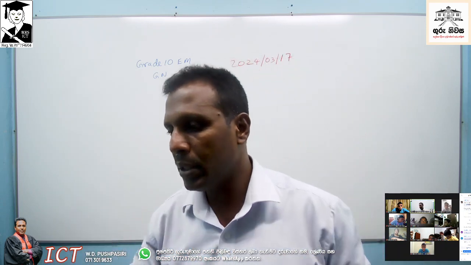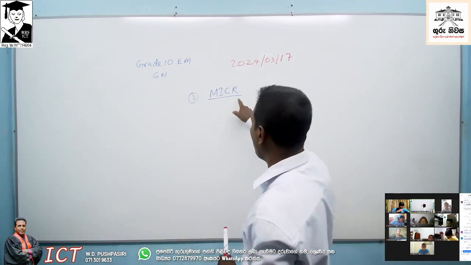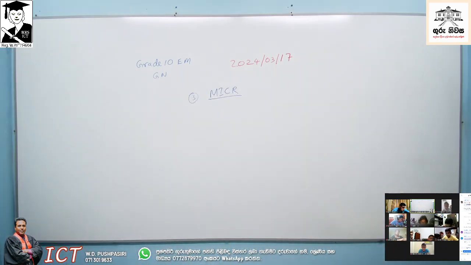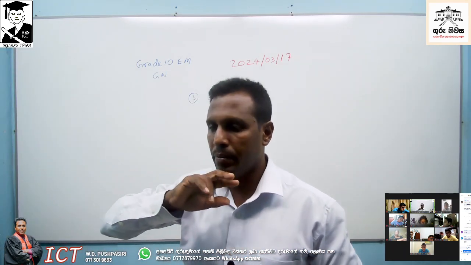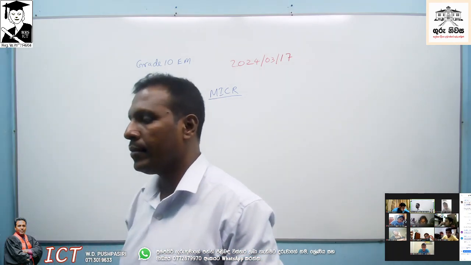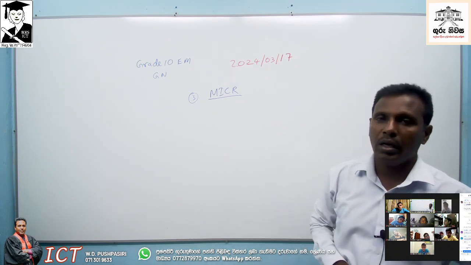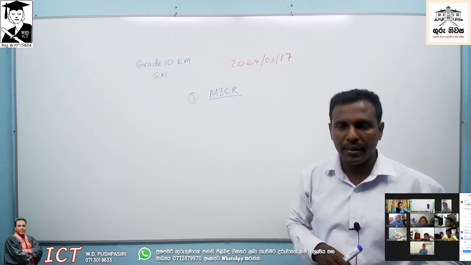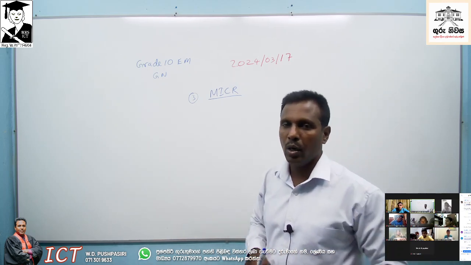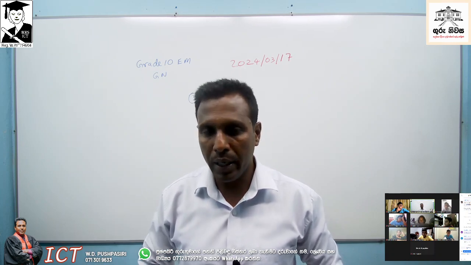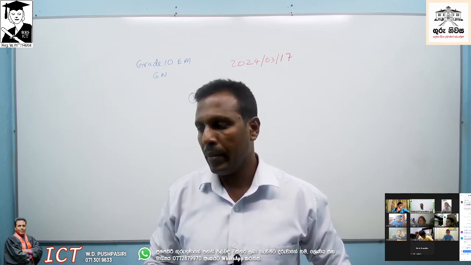Right. So shall we write a small description about MICR? Within brackets write down what is MICR: magnetic ink character recognition, or reader, not recognition, reader. Now this sort of machine is used to read the characters or the numbers written on the cheques, and there are some special documents. On those documents, magnetic ink characters are there to be read only. We use this sort of machine. And write down this one.